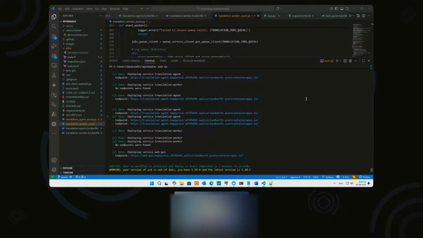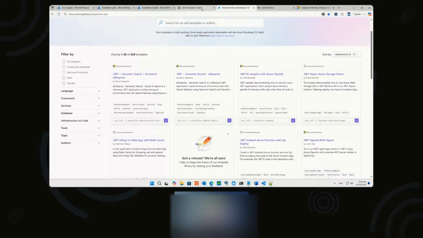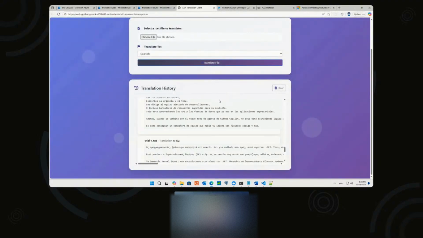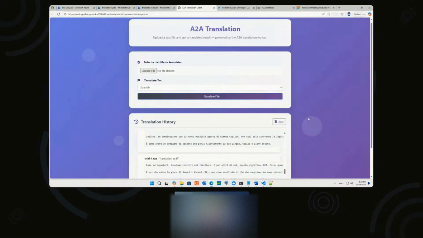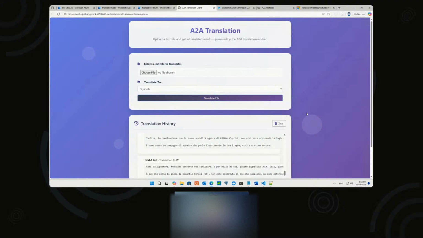We saw that non-blocking behavior, we can push so many translations in our web user interface. The user interface is unhinged. It doesn't care. It just pushes them to the orchestrator, and the orchestrator communicates with the worker, and from that point on, we are free to continue working with asynchronous, non-blocking behavior. I'm sorry to repeat myself, but that's exactly what A2A is meant to do.